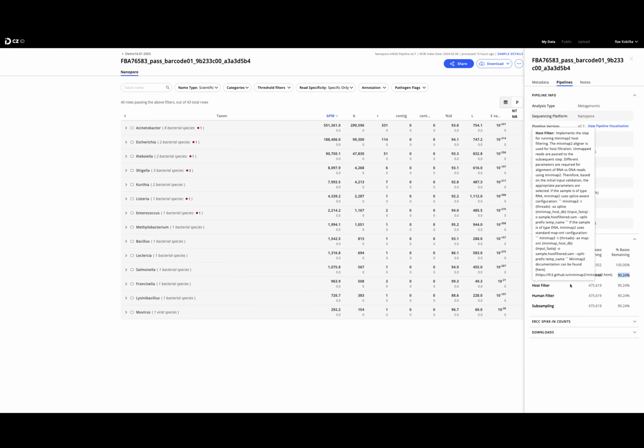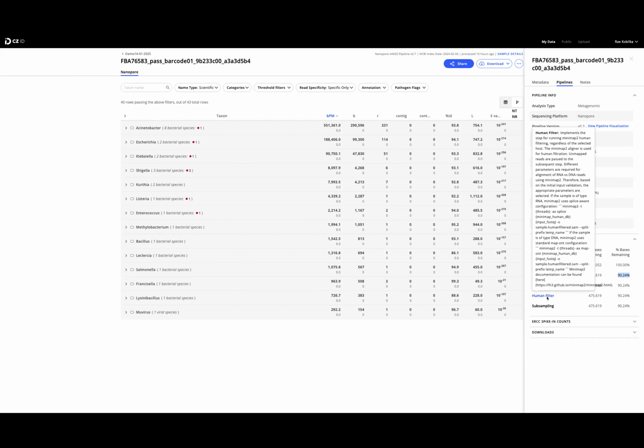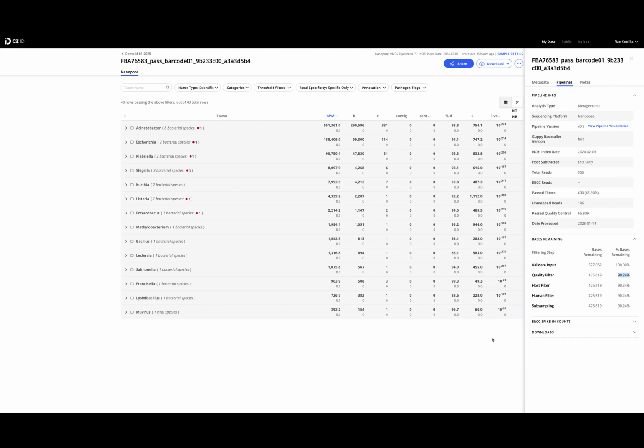Then if you have a host filter in there, you can also use some more data here, because of course the host data is subtracted from the whole data. And human data is always subtracted, also for data insurance reasons. So you cannot analyze any human genomes with this database.